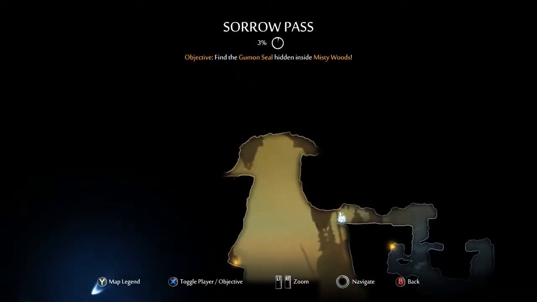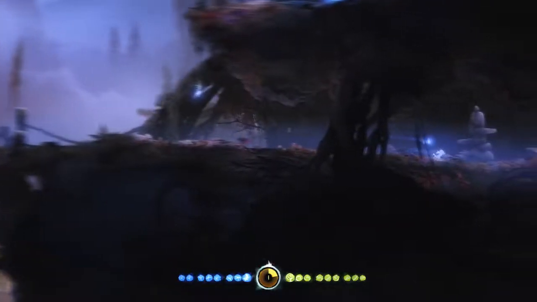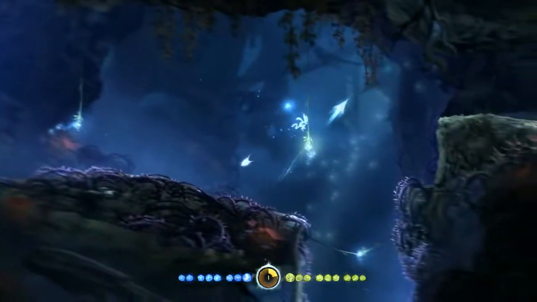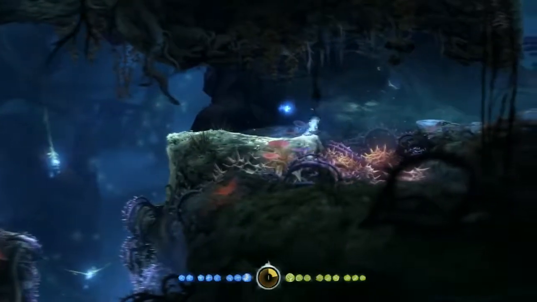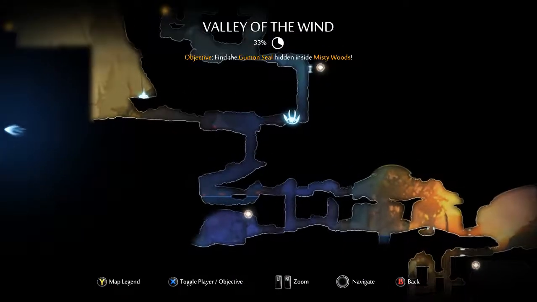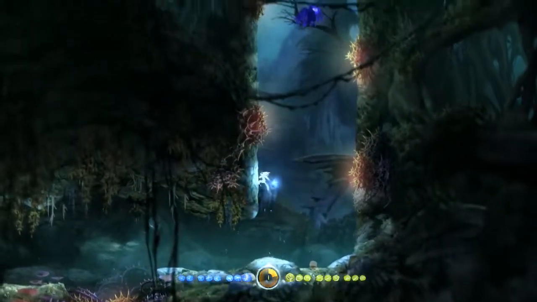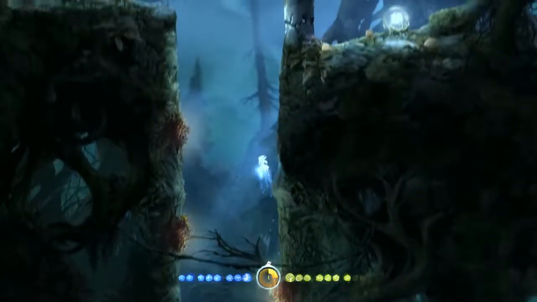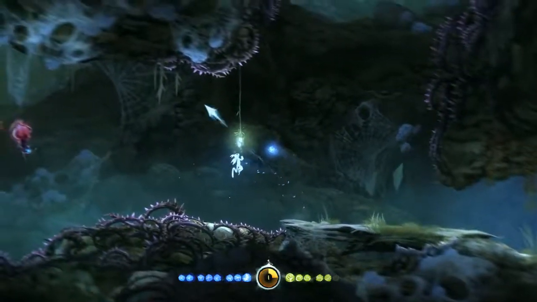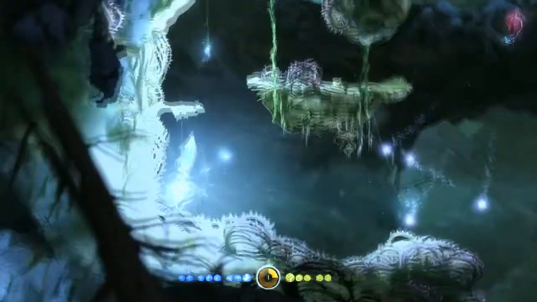Alright, well, if I go back up there, it looks like there's plenty of stuff I missed. So I'm gonna go do that real quick. Do I want to try and get the... whatever that is? I didn't go down that way. I don't know, that's close enough to there, so I'll worry about that later, I guess. This is like the actual path you go.